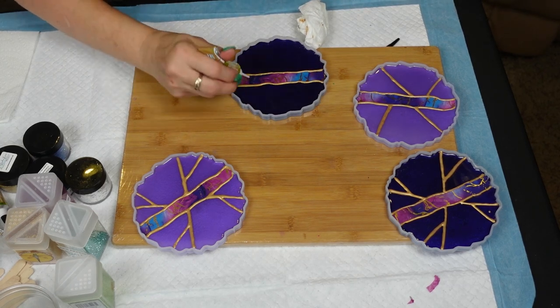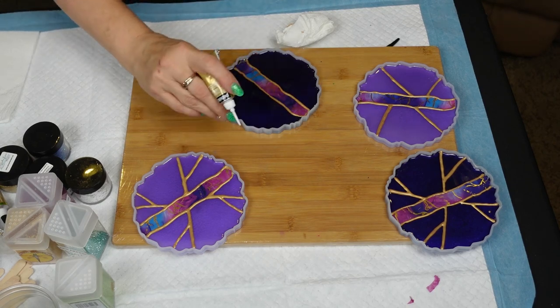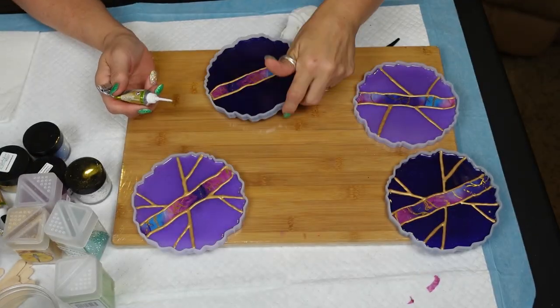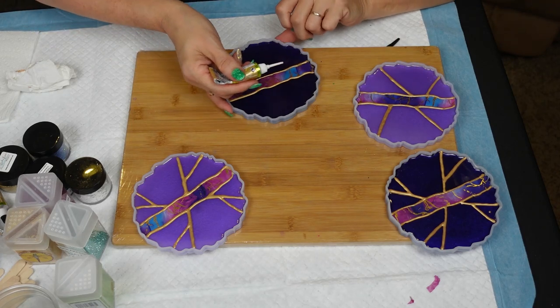All right, so I'm going to try to get this on there. There, it doesn't have to be perfect. I'm gonna give you a little show, see? It doesn't have to be perfect. This is a resin. You're gonna have so many things going on with it, so it's kind of neat. So we're gonna do this type on this one. So we're gonna go.